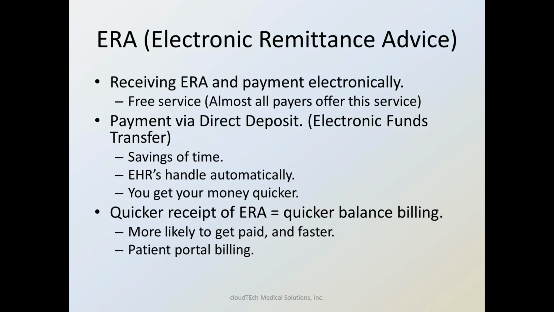Again, this allows a savings. And part of that savings allows you for quicker balance billing. You're more likely to get paid from the patient, and you're more likely to get paid quicker from the patient when they receive their balance bill sooner than later in the process. So if your payer is in California, it might take them 3 to 5 days to send it through the mail and get it out here to be received. And then it has to be processed and put into the system and a bill generated, and that bill might be sent in the mail as well.